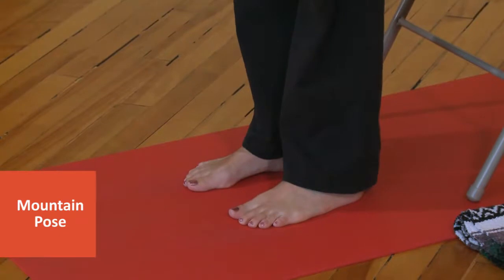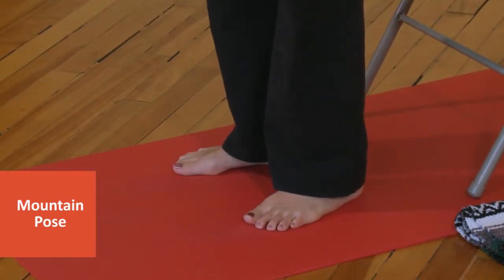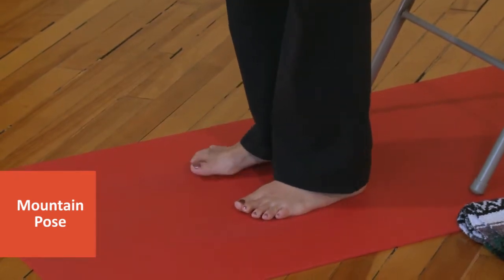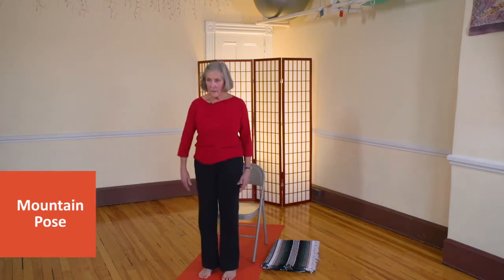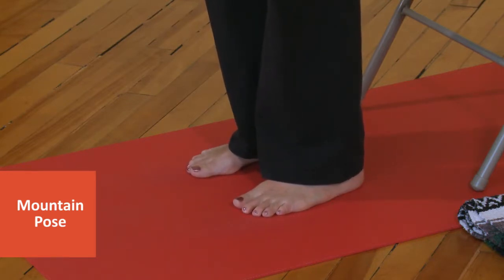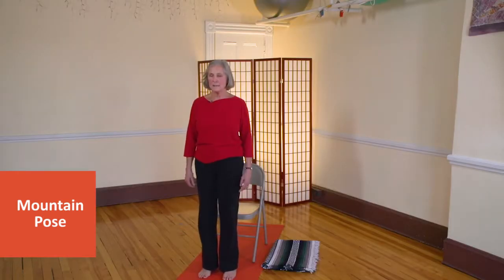Look down and see if your feet are straight forward. We tend to stand a little bit so that the feet are wide. But for this, we want the alignment of the knee right. So have your feet right under you, straight forward. The big toe straight across. We're going to build the pose from the ground up. So you feel your feet. The legs are straight, but the knees are not locked.